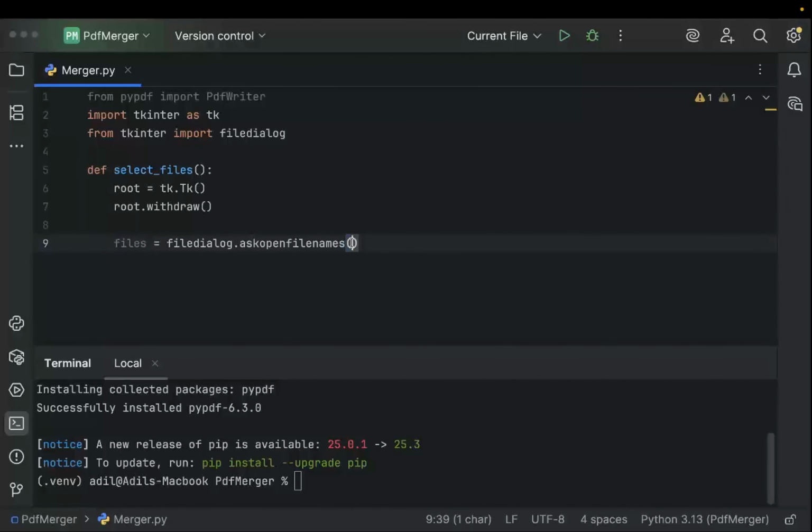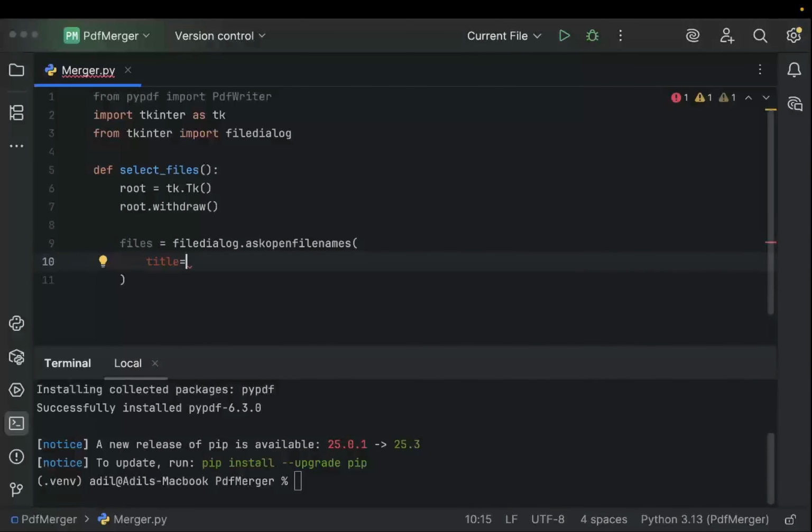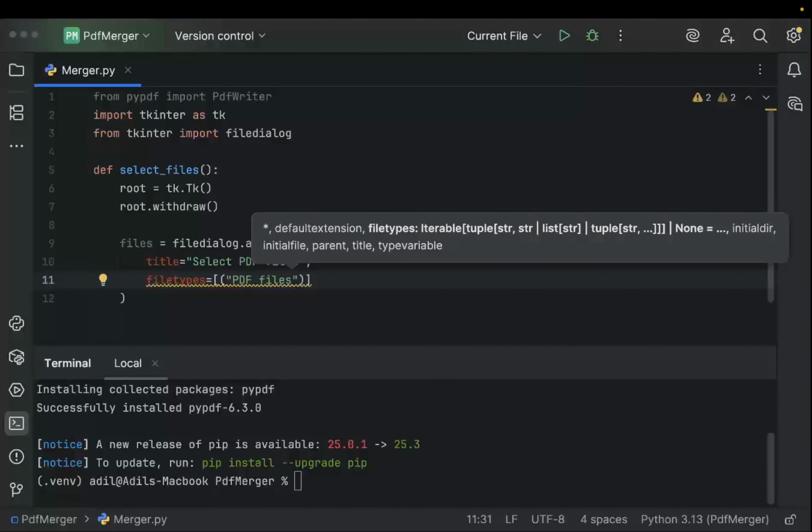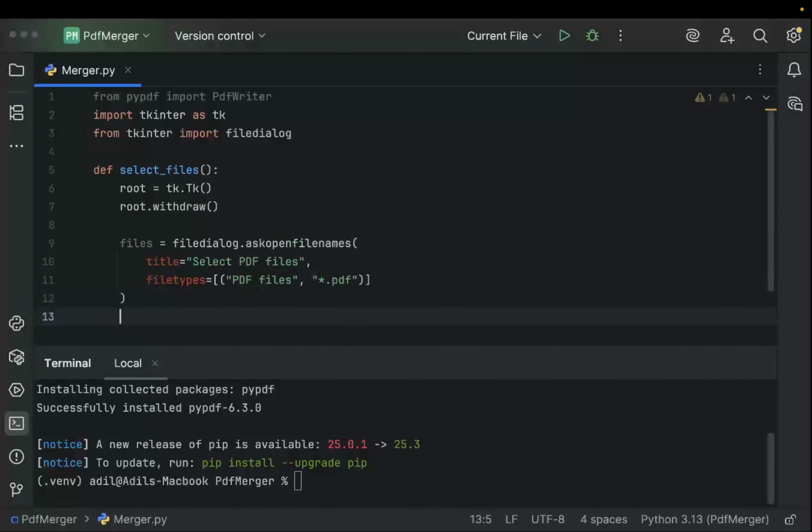Inside there, the title would be Select PDF files, and then we have to define the file types we allow the users to select. We can write PDF files as a string, and then in the next part we can write that we allow any name, but at the end it should have .pdf. After that we will return the files. When users select the files, we will return them.